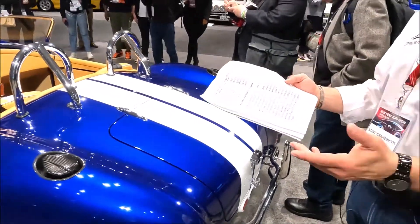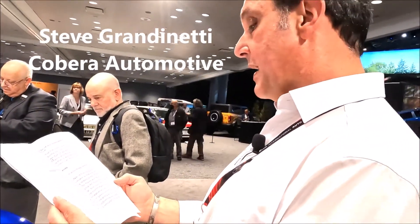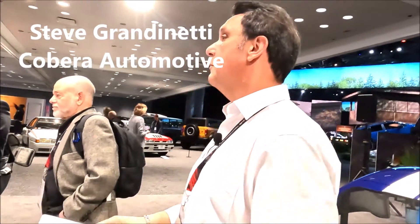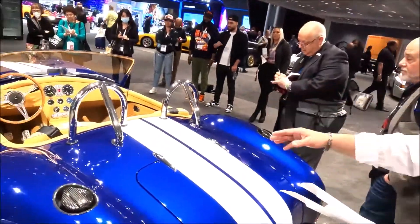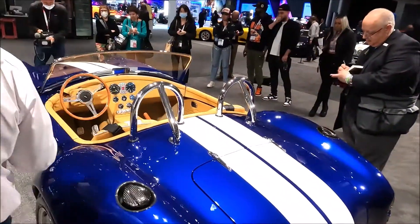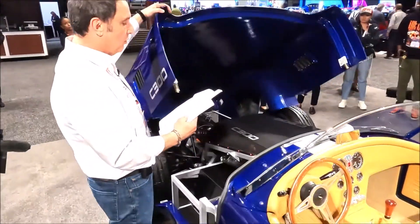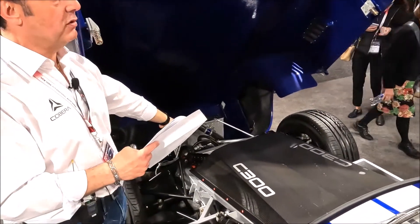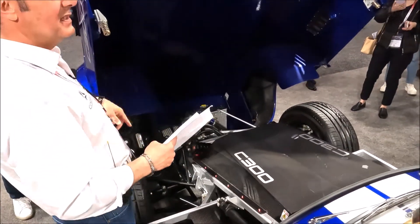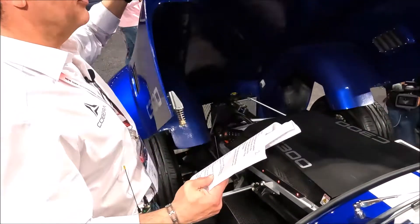We didn't go back to the gas engine, obviously. We've got this electric vehicle. It's got a custom-developed battery pack up to 62 kilowatts, which is enough for about a 350-mile range. We have a unique battery management system, which is very important because the sensors are in the battery pack modules, allowing us to heat and cool the individual units with an immersion cooling system. That's the retro radiator you see there — it's about the same one that was in the original. You're not going to find this technology anywhere else.